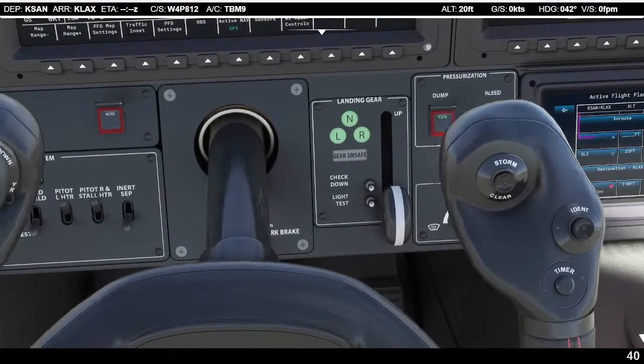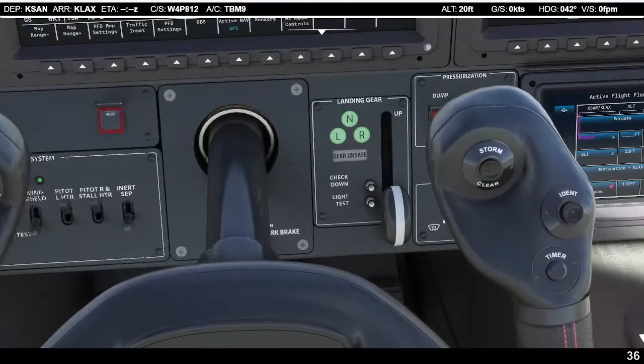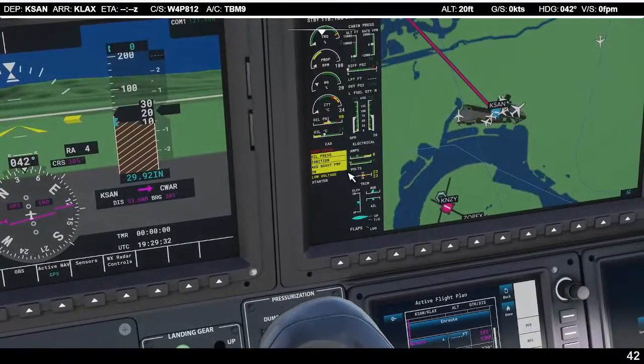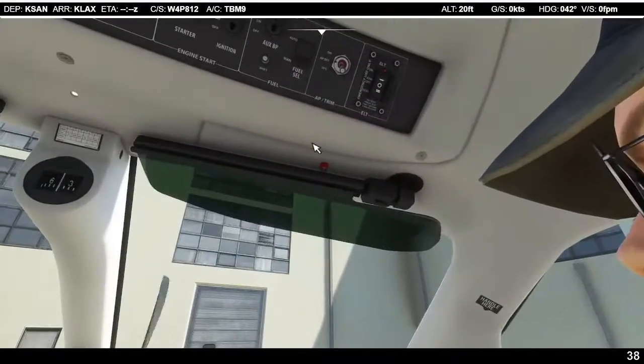I think it was hidden. Look, I will put this to auto. Low voltage for now is fine. Auxiliary boost pump. What is it? On? Auxiliary boost pump. Let's have a look here.